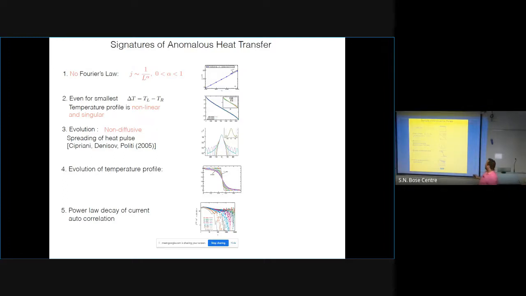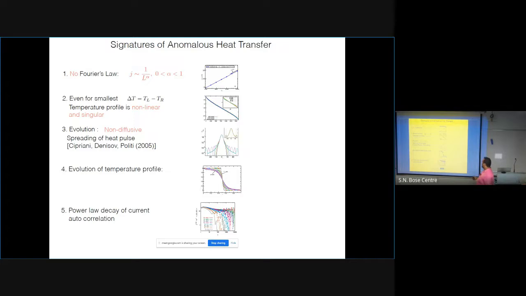For example, this is a symmetric system, which is why you get a divergence both ways. But you can have a system in which you have divergence only at one side, for example, the system that I talked about has divergence only at one side. This divergence is actually related to the thermal conductivity divergence. Everything, all of them, are related. I will try to bring that out later.